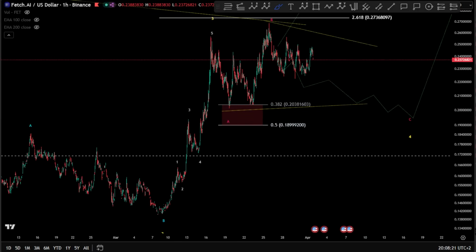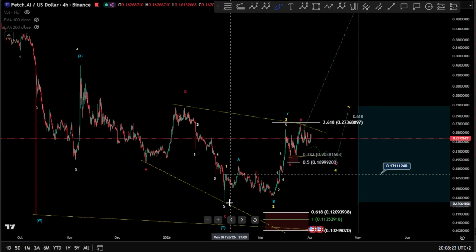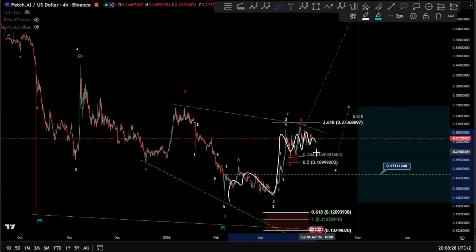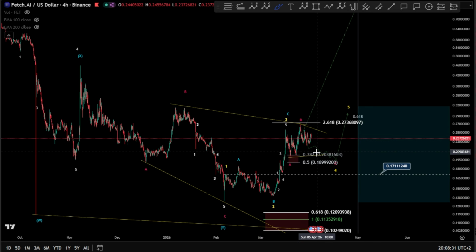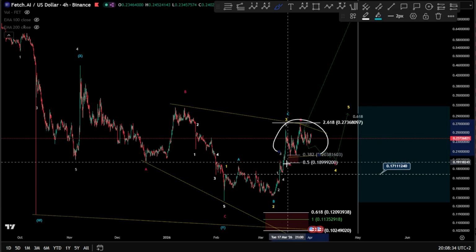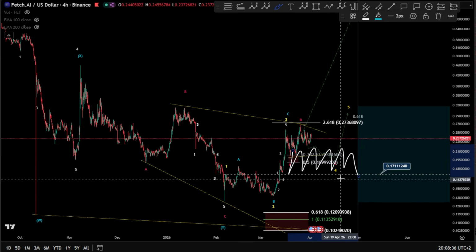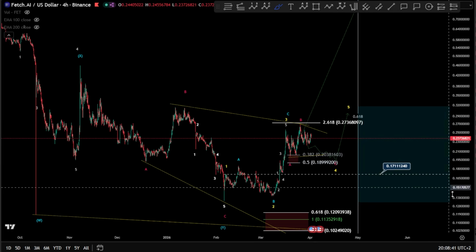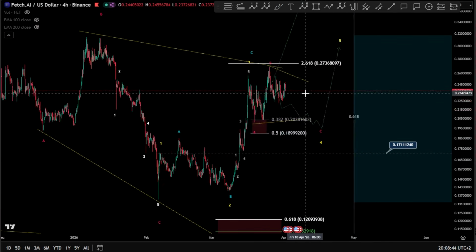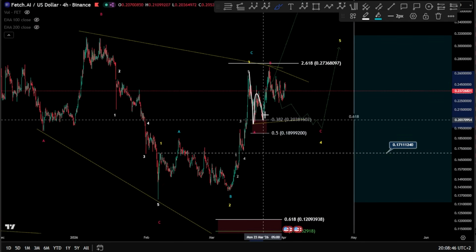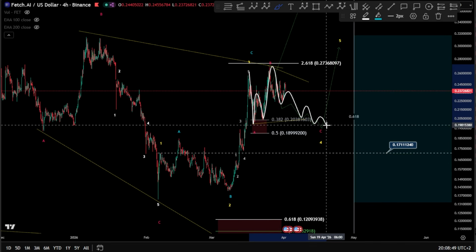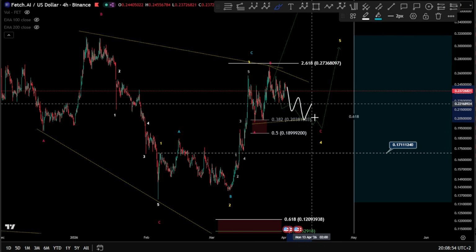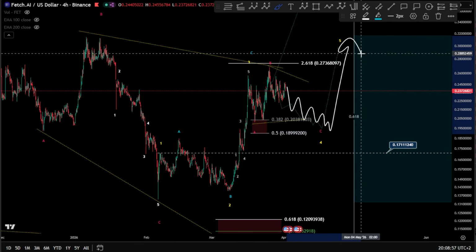Let's move to FET. FET as well is still holding this massive impulse, I would say wave 3. Now, I would say FET is much more comfortable than Render with the impulse. The gap is still wide, I would say, until the invalidation. Plus, the pattern is somewhat different from Render. That means it can be possible an A, B, and a C expanding flat wave. C can still be unfolding over there, and it can still take a little bit more time before we push toward the upside.